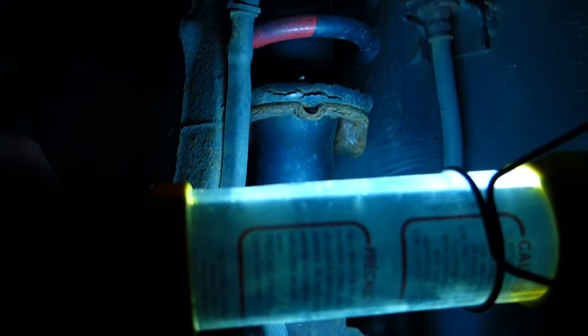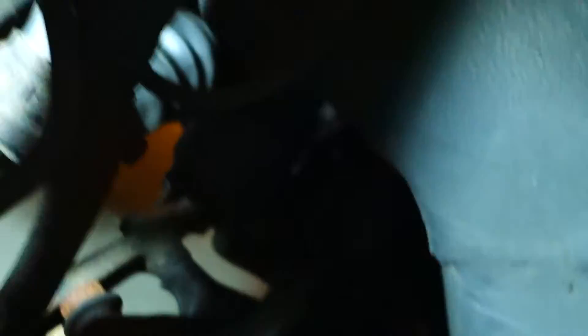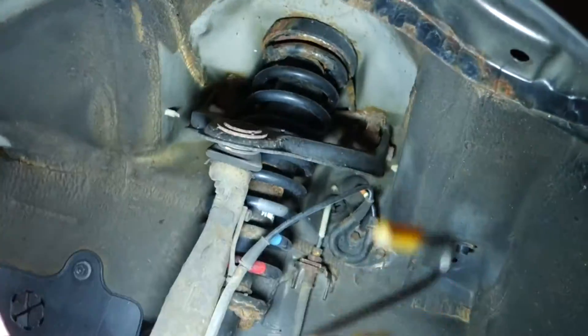Let's check out the suspension. Calipers look to be in good shape — I'll check pad life, though I'm replacing the pads anyway. Springs and struts look a little rusted, upper control arm can't use, but lower control arms look good. CV boots are all good, steering rack is a little leaky but that's okay. The rear sway bar — all the plastic coating has come off, so I'll need to take that off, sand it down, repaint and seal it. Thinking about getting the arms powder coated.